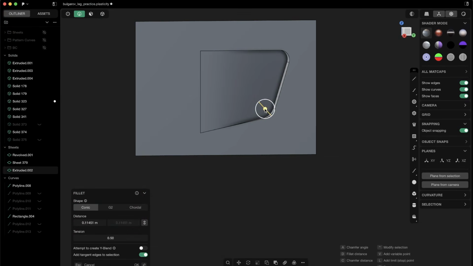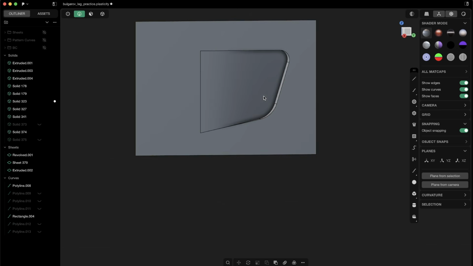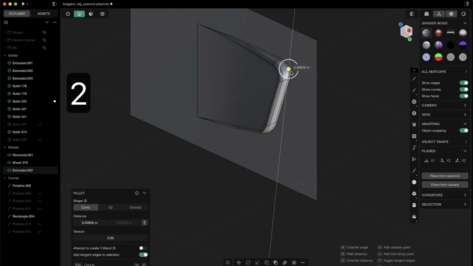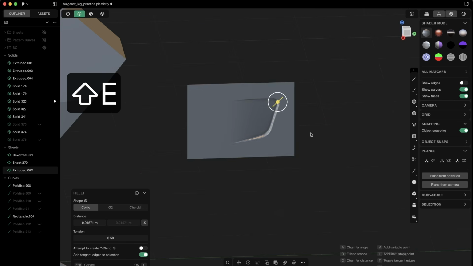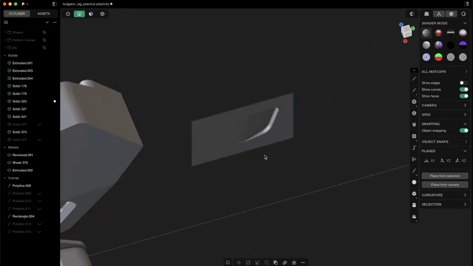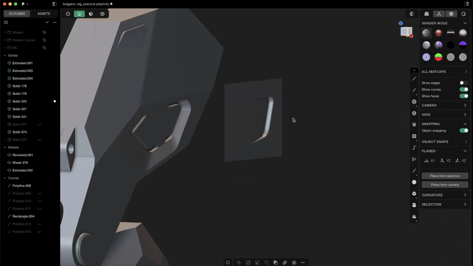So we get this nice shape, so maybe a little bit more. And also let's give it a nice little fillet here. Again, if you have some surface modeling skills, you can do way more, but just a very simple thing. So now we have our stamp mockup.